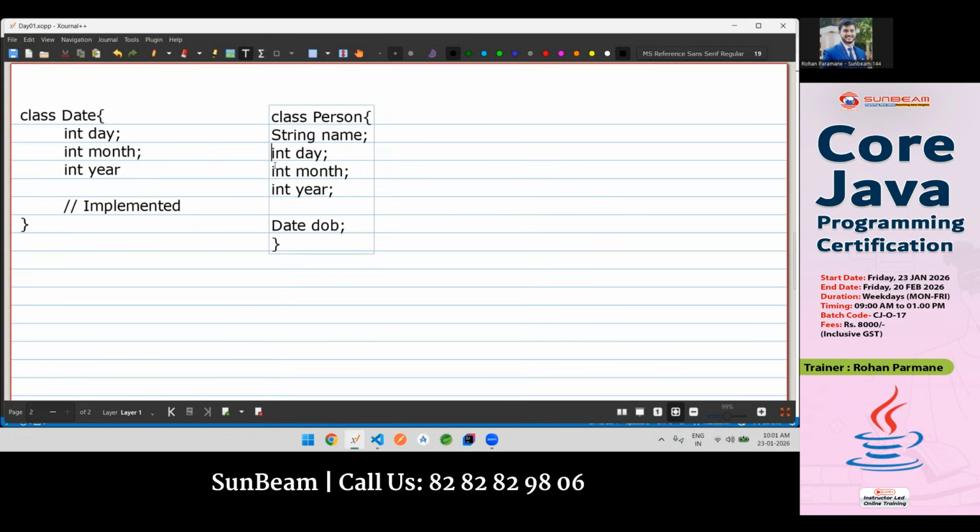Either I should be declaring these three variables like this, day, month and year, or we could say, should I create my own class called MyDate, ऐसे मैं खुद का क्लास बनाऊं, or should I reuse the same existing class?